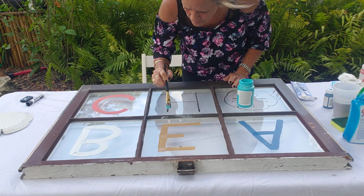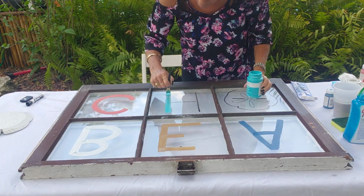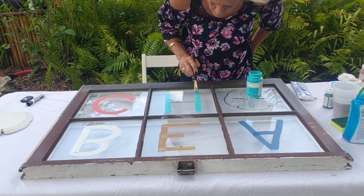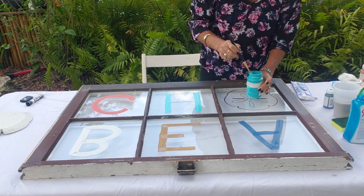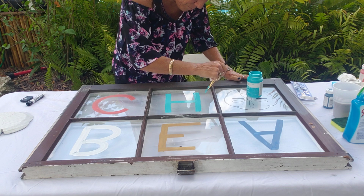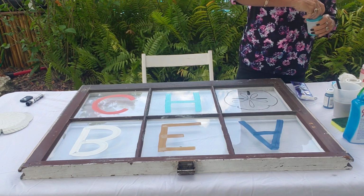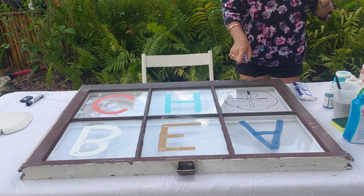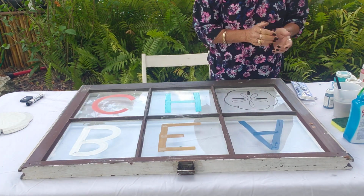Okay, the H should be easy. This is the Lagoon color. Pretty. Okay, I'm happy with that. Now the hard part is the sand dollar. You could do anything. You could do a starfish, you could do an anchor, you could do a sun, and you could do a stencil. Just use your noodle and figure out what you like.